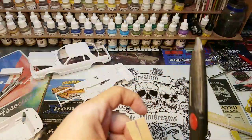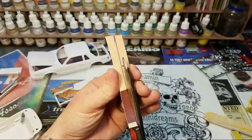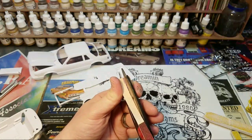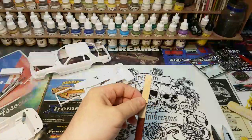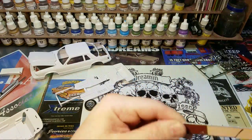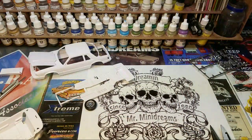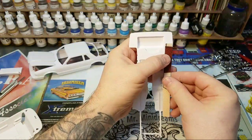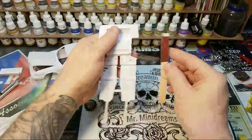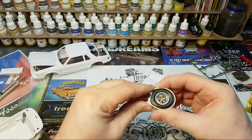The worst part about building a tub, or I should say scratch building anything curved, is to try to get the curve to a spot where it will keep its shape. So right there. Now you look, since I cut it the shape of the tire, it should be the same width that I need for the tub. So then what I do is I take it, lay it around the tire that I'm going to use, like so.